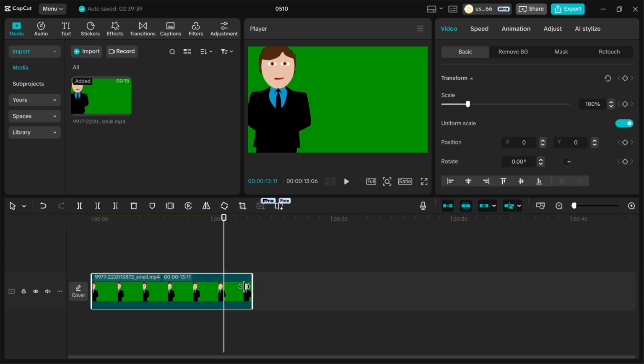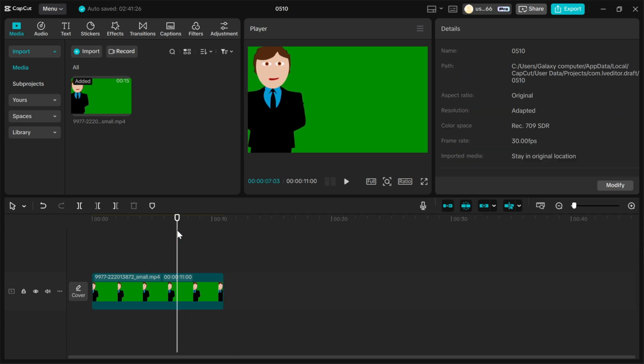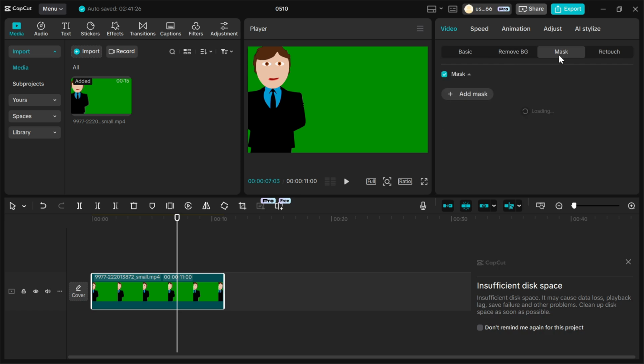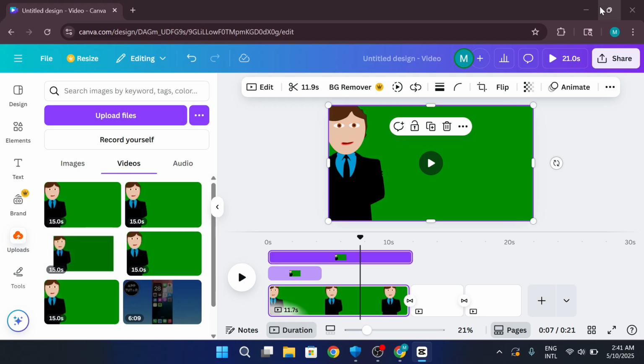One standout feature is auto reframe, which tracks the subject and keeps it centered if you're converting horizontal to vertical video. Great for TikTok or Reels. Another plus feature for CapCut, it lets you remove backgrounds, blur objects, and even use AI-powered features like auto captions, voice enhancement, and retouching tools, things Canva doesn't offer natively.